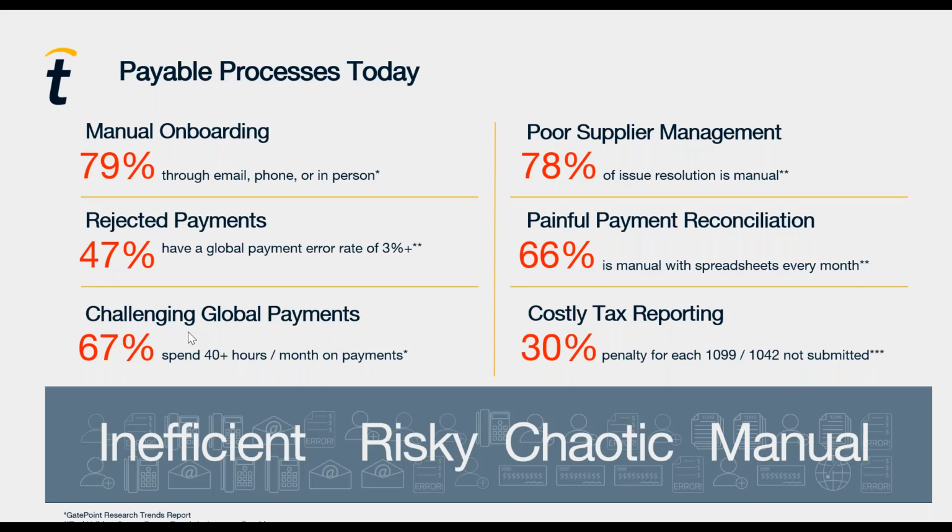But the IRS has been hiring auditors to really crack down on tax compliance, and has increased the penalties for not submitting either 1099s or 1042s in the correct format by the required deadline. So the finance team has to worry about that too. On top of all of that, you're having to keep track of changes of mailing addresses, banking details, and keeping your vendor master file clean. These are challenges that can have a real big impact on your business.